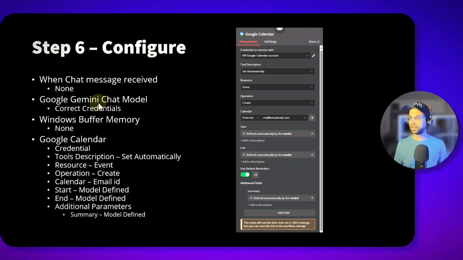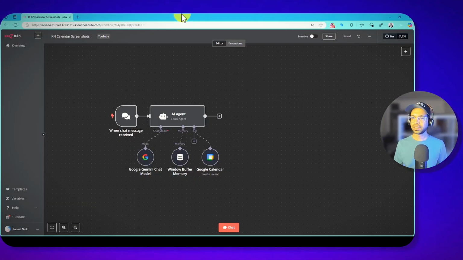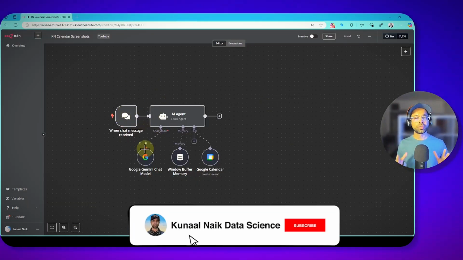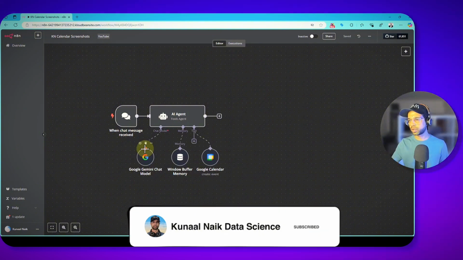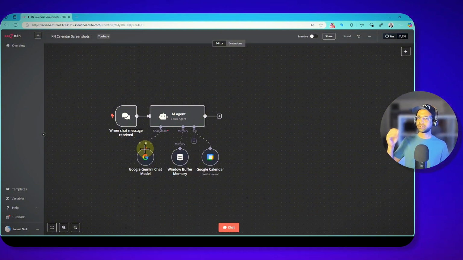Okay, so that's how you'll be able to create an AI agent with all of these steps. Now we will move on to the next page, where I'm going to show you how to walk through and configure each of the events so that you can build this AI agent.